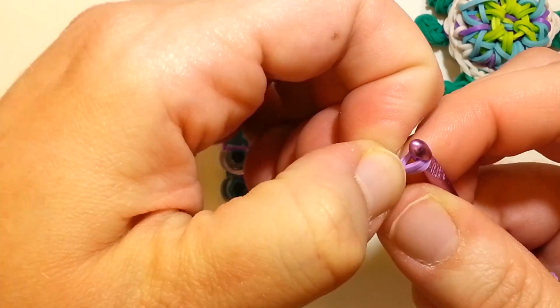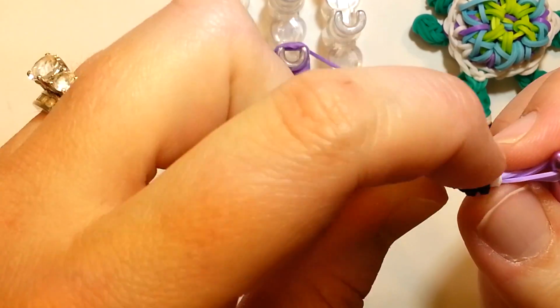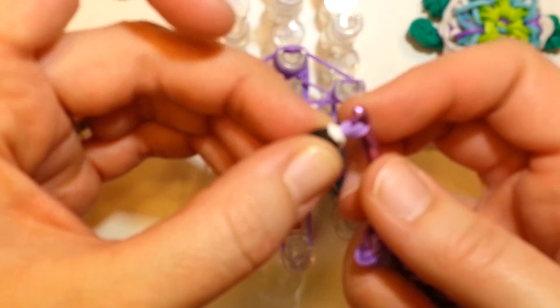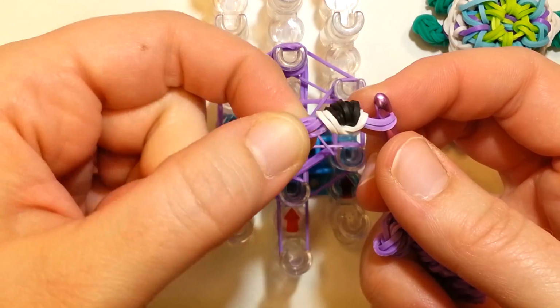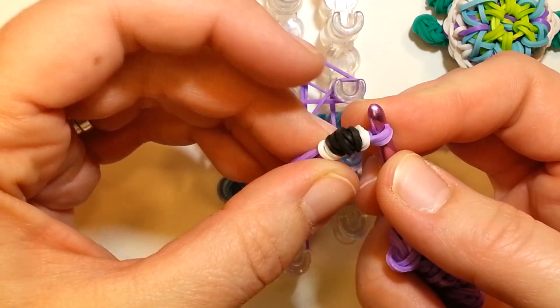And you can pull out, like I kind of have it kind of goofy right now. So I'm just going to pull the top to try and make it a little bit more even with the bottom. Like that. Sorry, I think I keep going out of focus. There we go. So you have the cross in the back, and then the other 2 parts on the front of the eye.